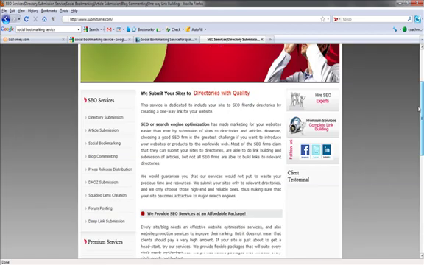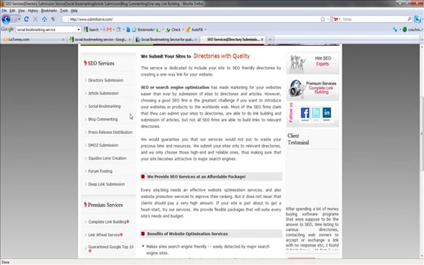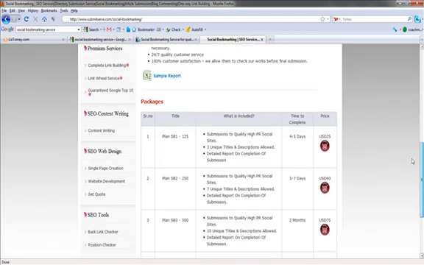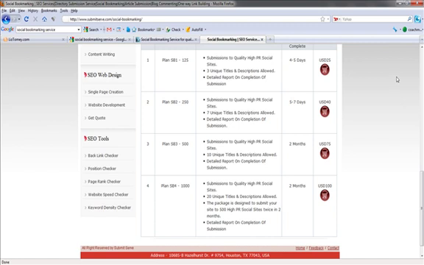If you look here, they also do article submissions. We've already covered that. Social bookmarking. And if you come here and look, they've got some really good prices on stuff like Plan SB4, 1,000 social bookmarks over a 2-month period of time for $100. And if you're just getting started, you just want to get some initial stuff, $25 for 125 bookmarks. A little bit high. You can probably find people over at Digital Point Forums or the Warrior Forum to do things for you cheaper.